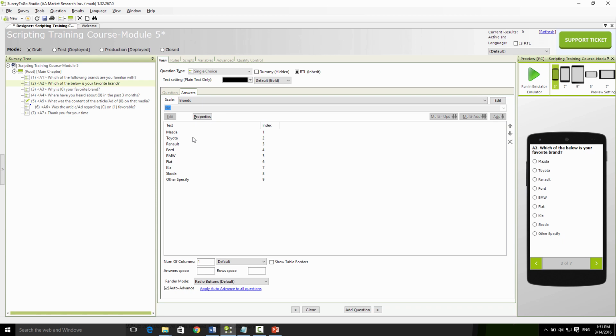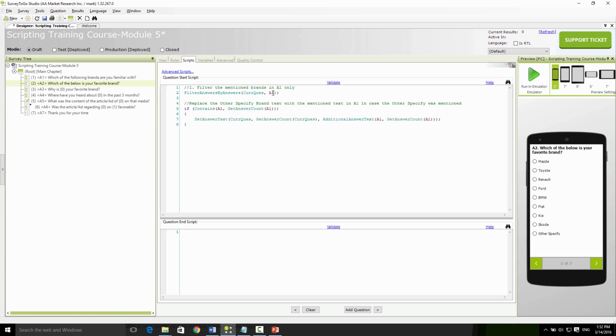So you remember we were asked to replace the other specify answer with the actual brand name that was mentioned in the other specify answer of the previous question, if it was specified. So let's see how we implement it. If you followed the previous sessions, you know by now that we are going to do that in the start script of the question, where we control how a certain question would be displayed.